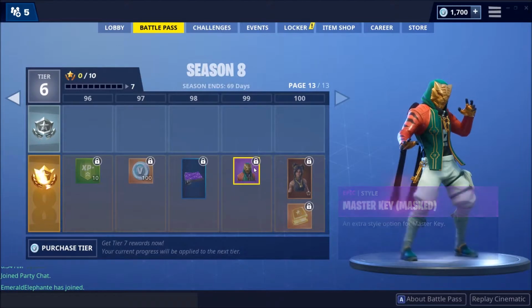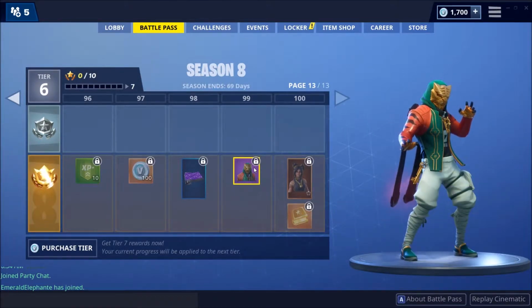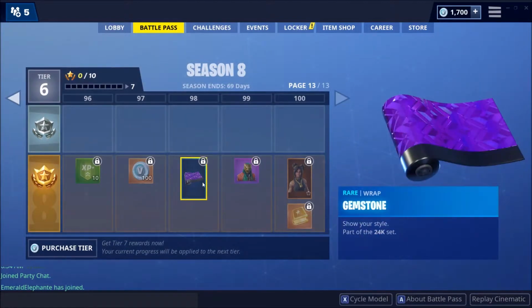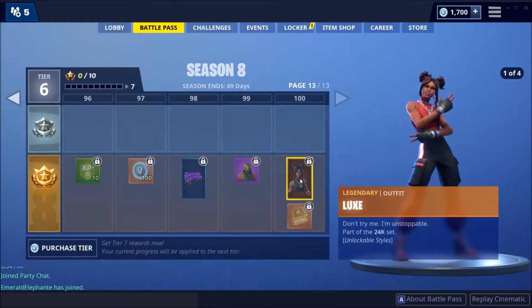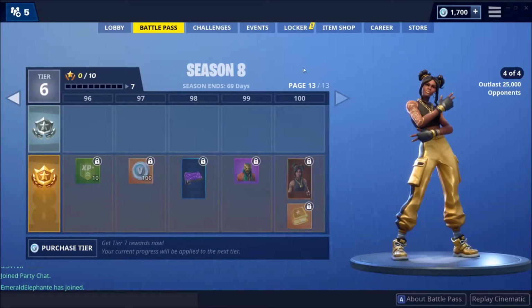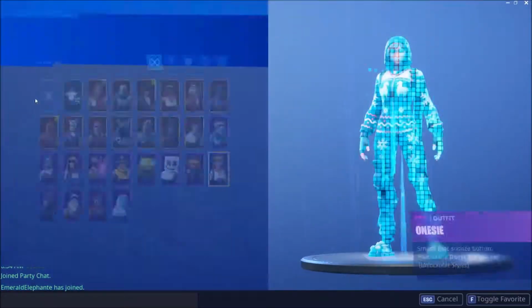Oh, so you get the dude at like tier 70, but you don't get his mask until tier 99. Gemstone. Then we have Luke's. Okay, don't try me, I'm unstoppable. So she's just a gold girl. Well, that's not bad. I feel people are gonna be disappointed by that, but it'll be fine.